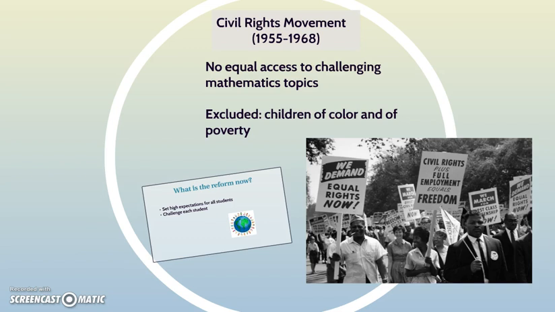Now remember, the Civil Rights Movement was this huge popular movement that African Americans fought for in order to have equal access to and opportunities, to have the same basic rights and privileges of being a U.S. citizen. And so this goes back to the 1950s and 1960s. And so the children who were excluded from these challenging mathematics courses were children of color and of poverty.